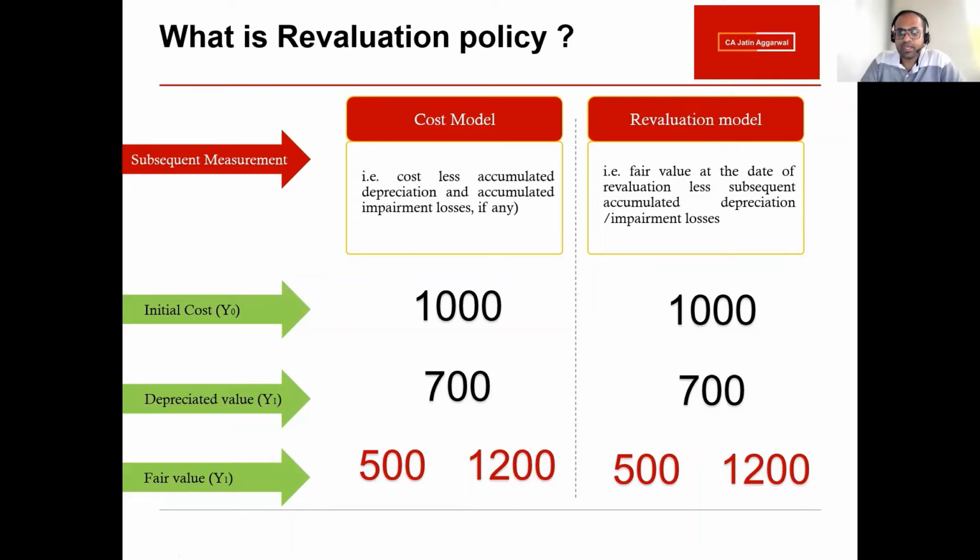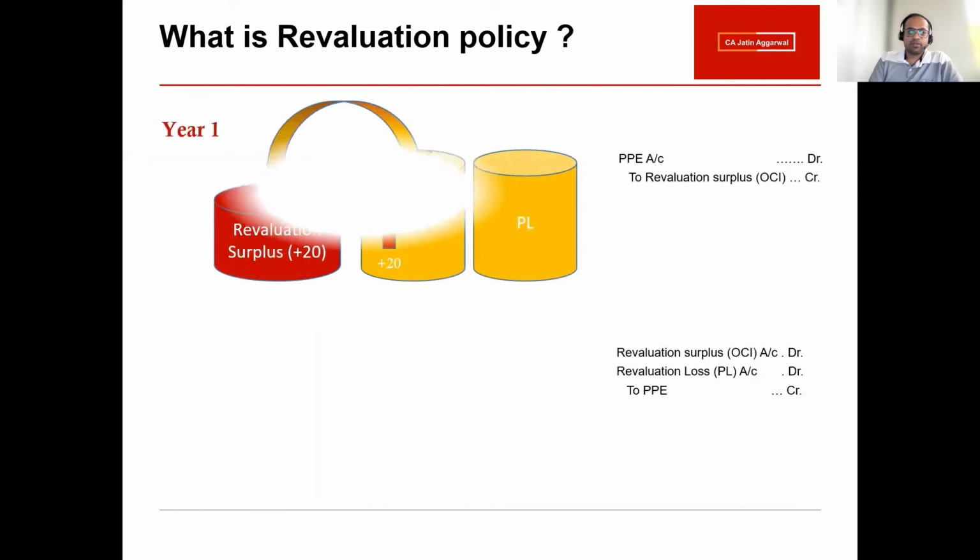On the contrary, if we are following the revaluation model, right? In the revaluation model, if the fair value of this particular asset is reduced to 500 or it is increased to 1200, I would restate, or I would say I will remeasure my assets to 500 or 1200. So let's just understand how this accounting will actually work.